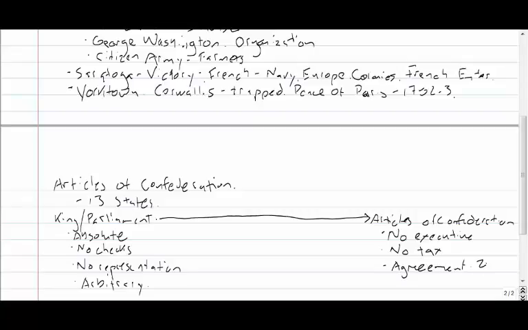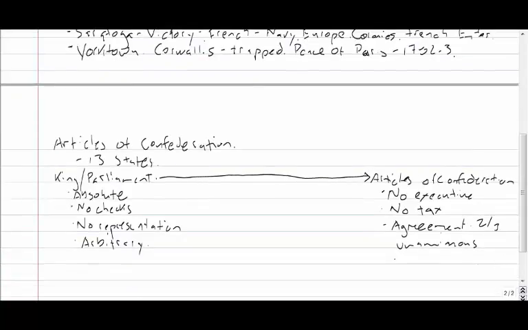Most agreements had to be 2/3 votes or unanimous, which I think is pretty stupid, because you can't do anything on a unanimous vote, because there's going to be somebody who's going to be upset, somebody who's going to feel like they're being ripped off. Then the last thing was there was no national judiciary which could mediate disputes. So what you got is you had 13 states doing their own thing. Rhode Island's doing its thing. Virginia's doing its thing.